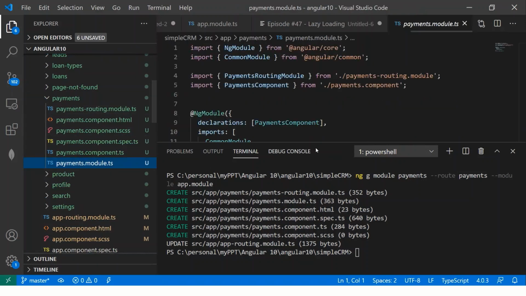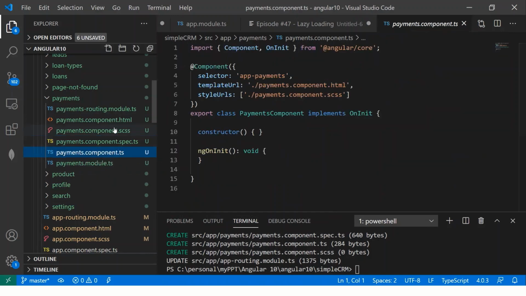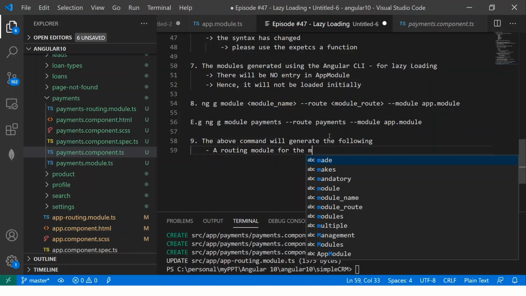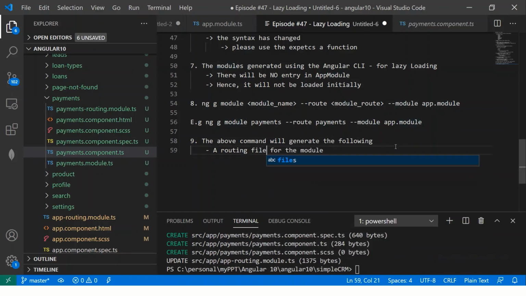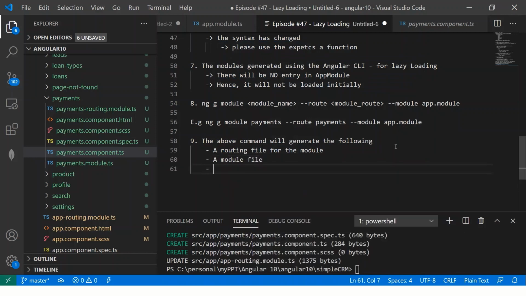We have payments.module, right? This is just like the app routing module that we saw for app module. Same thing. It will generate one default component, right? It will generate the following: a routing file for the module, a module file, and a component.